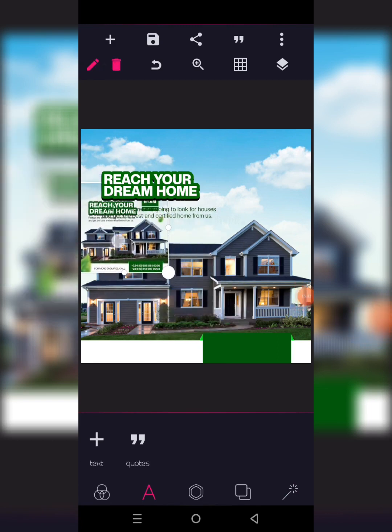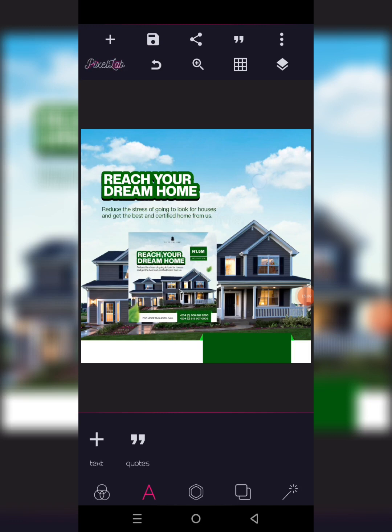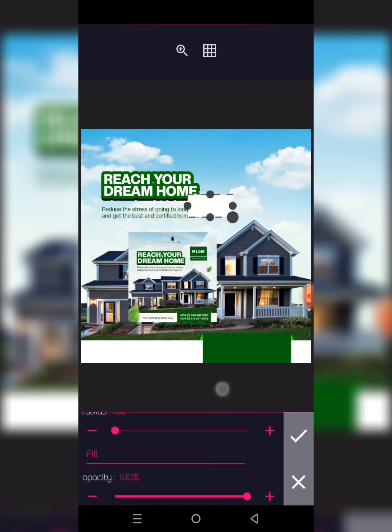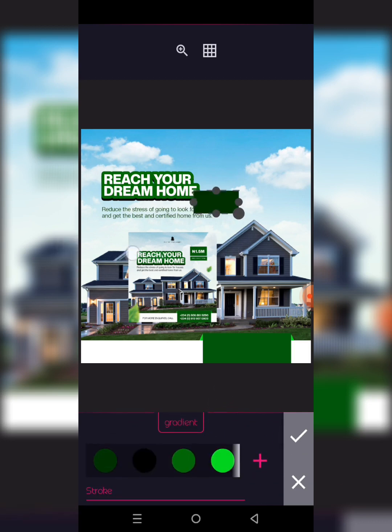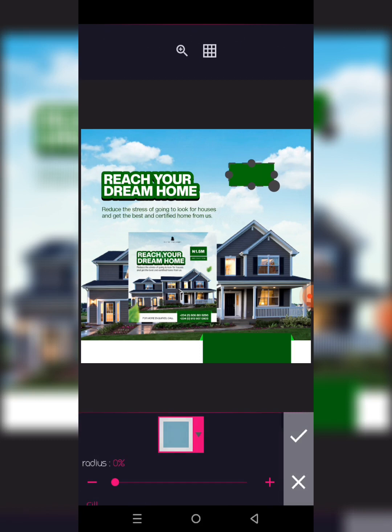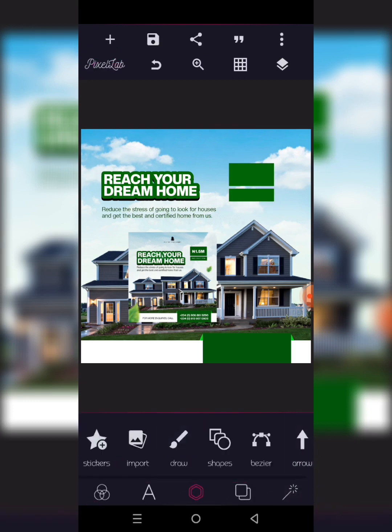The next thing you want to do is the shape right here. So we just add our shape, pick this color. No, that one is too dark, so let's make use of this one. So add your shape here. Alright, copy again, edit, then reduce, and then drag it right here, and then we should have this.